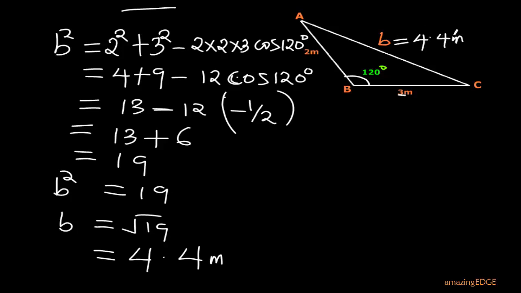So you see we have used cosine rule. Whenever you are given two sides and an included angle, and the angle is not facing any of the sides, you will use cosine rule. But if it's facing any of the sides, you can use sine rule to solve it. What we have been able to substantiate here is that in this example, sine rule will not work. That is the idea of using cosine rule.